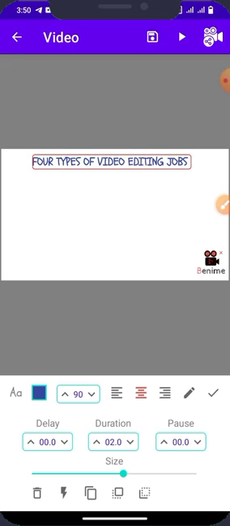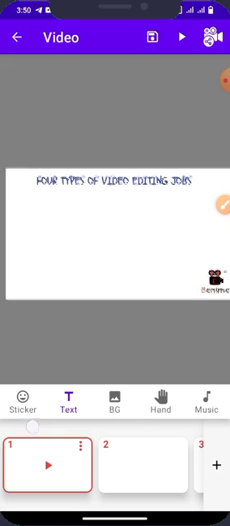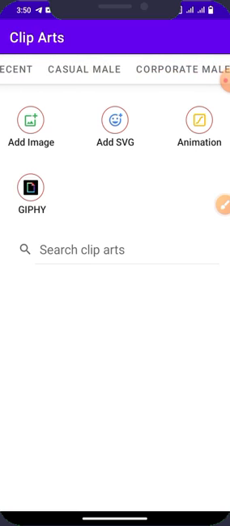Having said that, you use this mark sign, this good sign, to accept your entries. Now I can bring in a sticker, a picture. That brings you here. Now you can come over here.